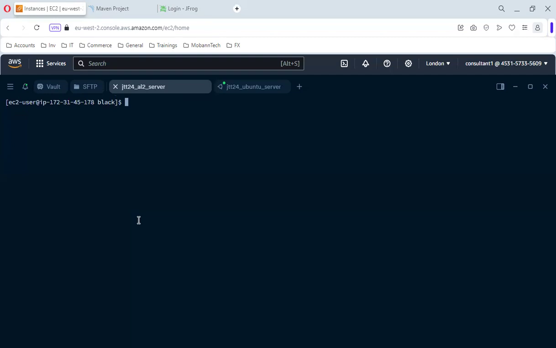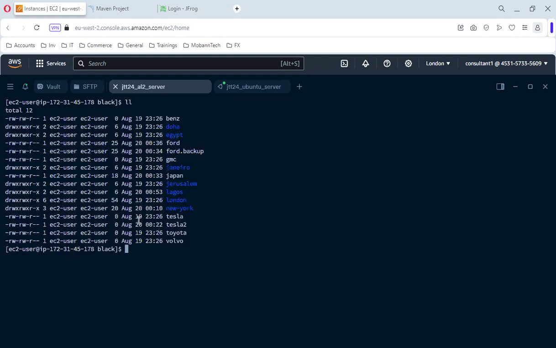The third one, using the move command, will be to replace the content of a file. So if I move a file into a file, let's see. So we have Ford and Ford.backup. Can we add something to backup?